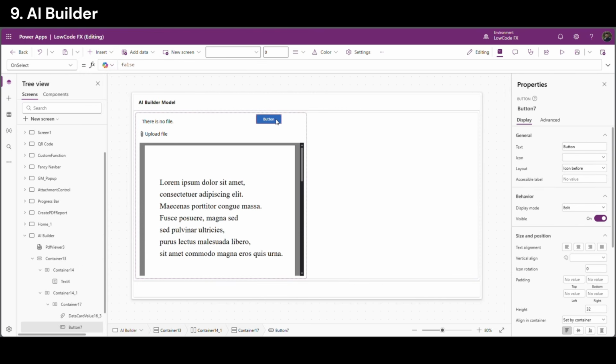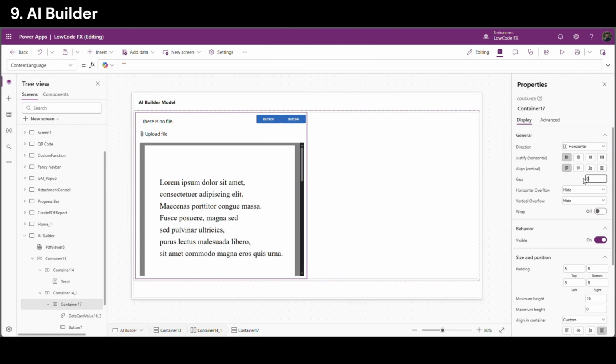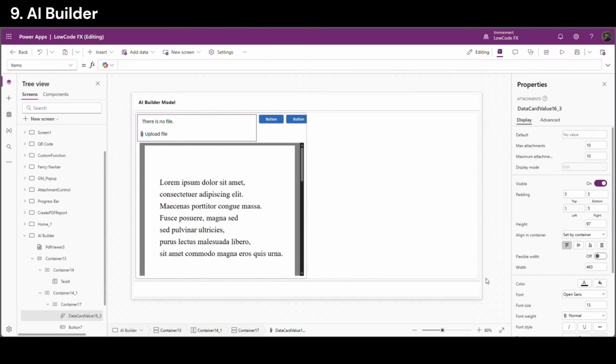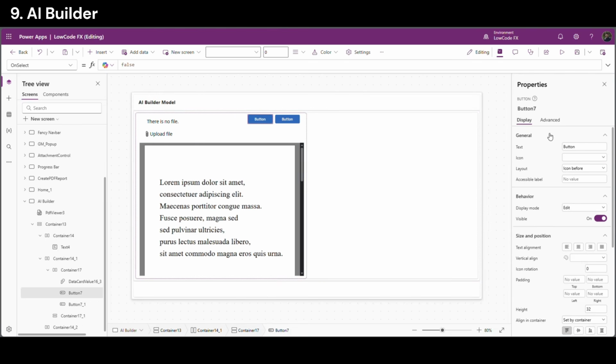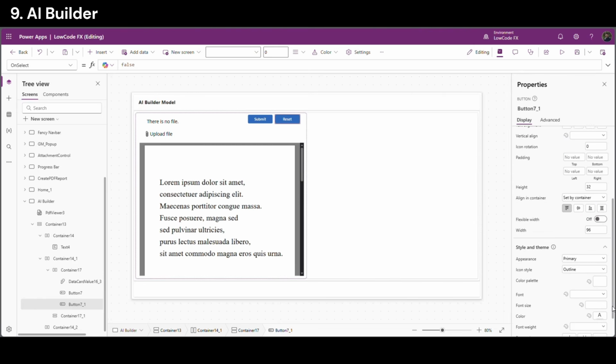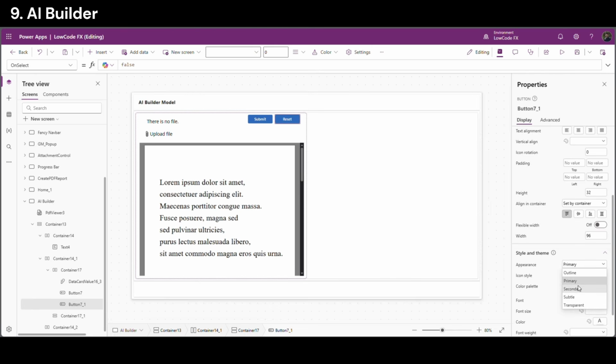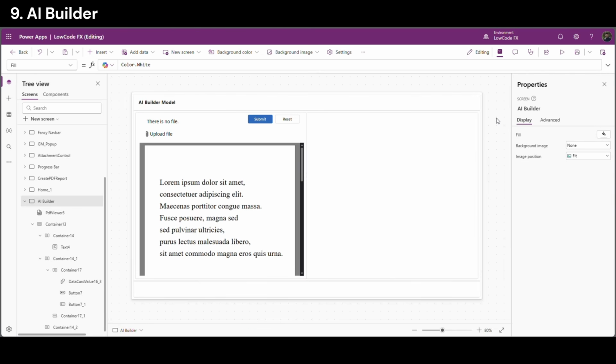One more button, and add a gap of 10. Perfect. We need to set this width. This will be my submit button, and this will be reset. The reset button I will make secondary.